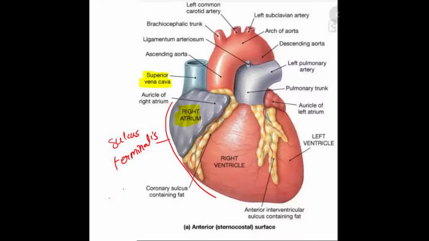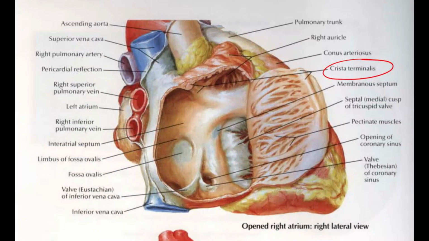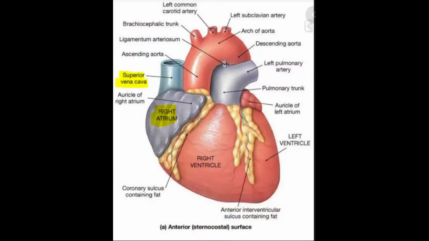So that was all about that. Remember that there were the entrances of the two major vessels, and then the sulcus terminalis. The sulcus terminalis is the border or the line that extends from the superior vena cava to the inferior vena cava. Externally, if you look at the groove, it's known as the sulcus terminalis, but the internal side of the same groove is known as the terminal crest, or crista terminalis. This is also the site and origin of extensive pectinate muscles that arise from the crest itself.